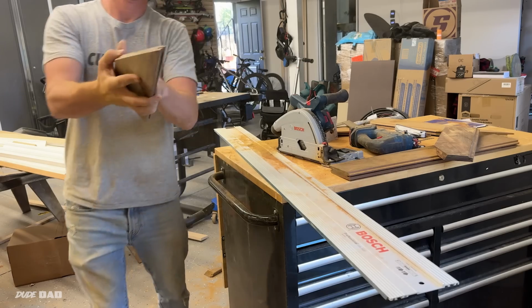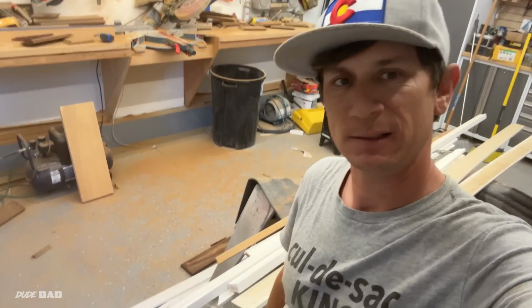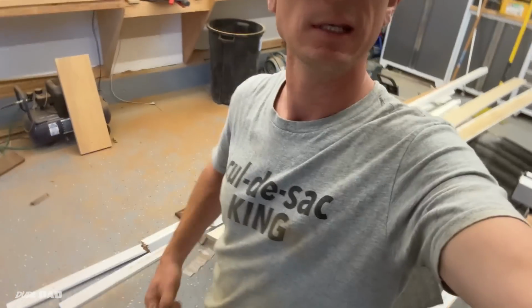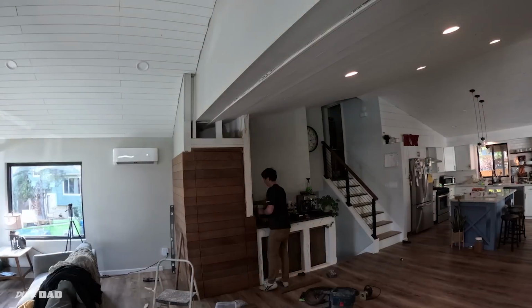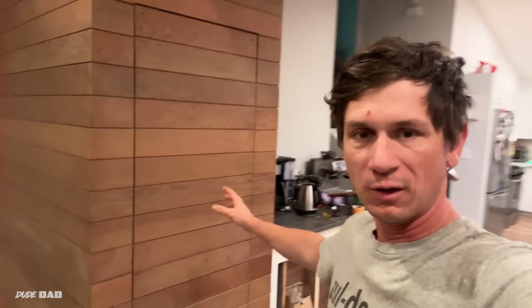Not gonna lie, this eBay makes a big mess. Look at all this. Look at all that dust everywhere. I don't know if you noticed, but my outfit has changed probably 6 times since I started this. Okay, got the Ipe wall all put together. God, it looks sweet. Now I just gotta oil it.